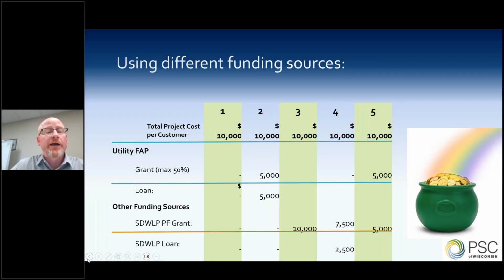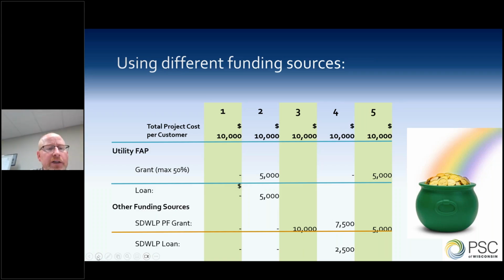Here's the thing. Like I said in the very beginning, it's noteworthy that utilities are trying to be as creative as possible to prevent customers from paying for their own private side lead service line replacement. But in doing so, some of these things become so complicated that it's really hard to wrap your head around, and that's what we've been spending a ton of time on. When you start trying to do one thing for the benefit of another thing and then another, it becomes more and more complicated. When the commission looks at this, they're going to look at it very straight up. Are we using regulated customer revenues? If we are, that's prohibited unless you have a utility financial assistance program that is approved by the commission.